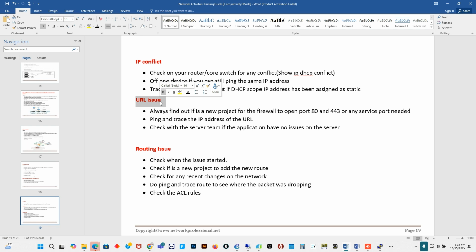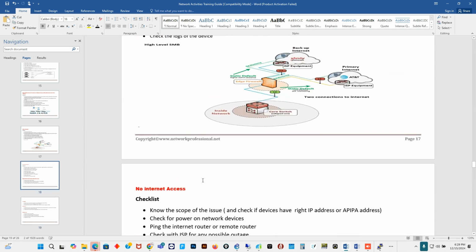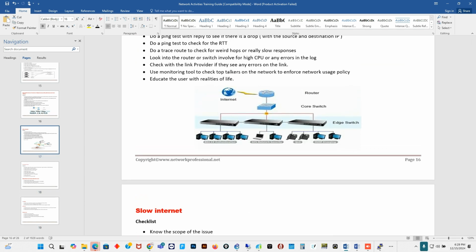Yeah, so Prof, my question has to do with IP conflict. So let's say someone assigns a static IP and DHCP assigns the same IP. You said something about turning off one of the devices. Which one are you going to turn off, the static one or the DHCP one? Or it can be any one. You just want to see if two devices are on the network. Sometimes it could be a false alarm, which means that after a reboot, I tell them when they get the error, they should reboot and see if the error is still there.